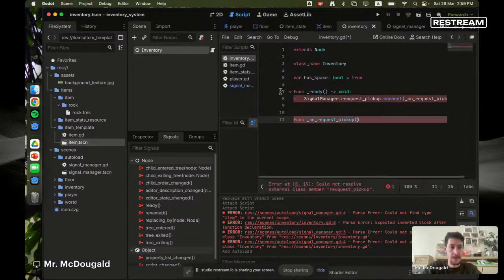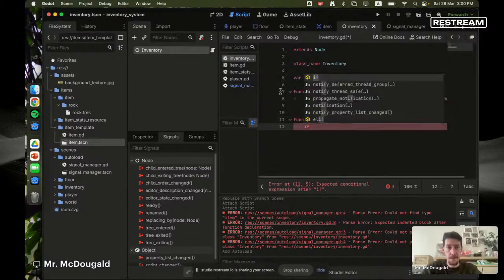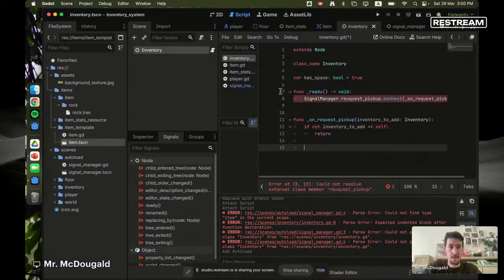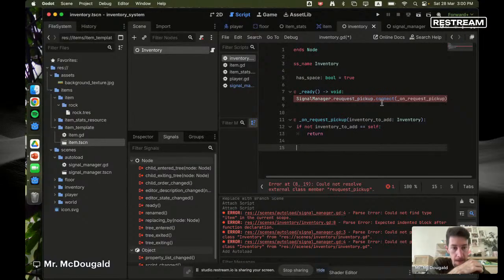So we're going to pass in inventory to add, which is an inventory. If not inventory to add is equal to self, return.